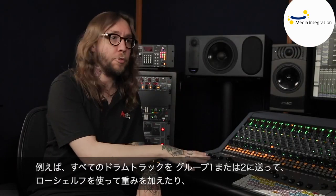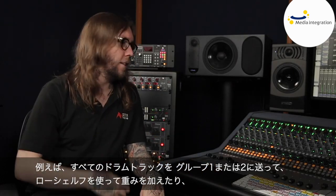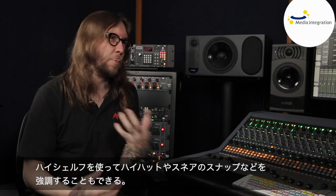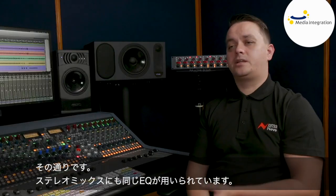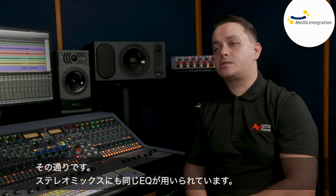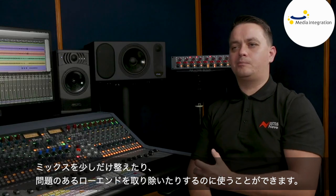So if I send all my drum tracks to group 1 and 2, I can use the low shelf to add some weight, and I can use the top shelf to bring out some of the hats, some of the cymbals, some of the snap of the snare, for example. Yeah, exactly. And we have that same EQ on the stereo mix, so you can use that for just sweetening up a mix slightly or removing any problem low end.